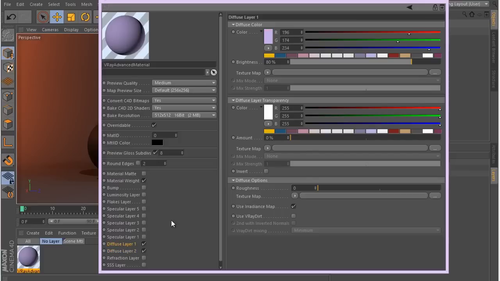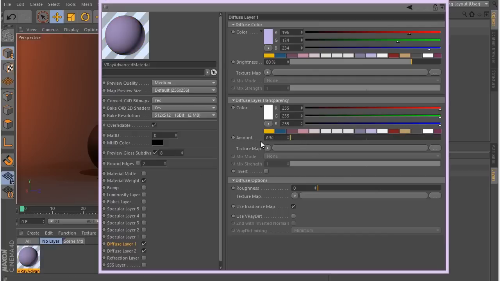Now what you can do in order to control these layers is here. You have this Diffuse layer transparency. Now the amount is 0. It means that basically nothing below this layer is visible, and in order to see any effect you are going to need to change this amount. Let me go ahead, for example, go to about 50%. Now as you can see we have 50% of this purple color and 50% of this yellow color, and when they combine we get this color. Now if I go to 100%, it's basically 100% transparent and you can't see this purple color at all.